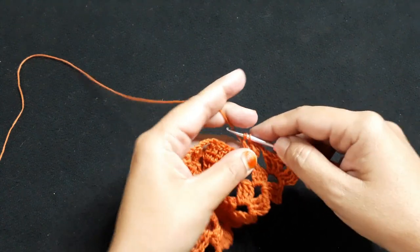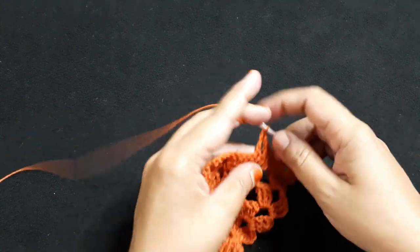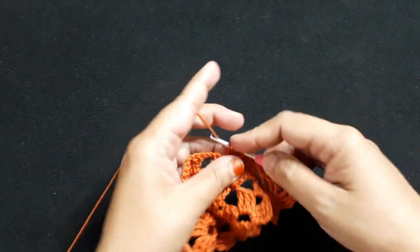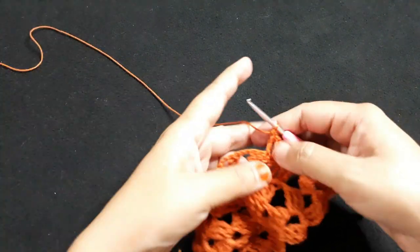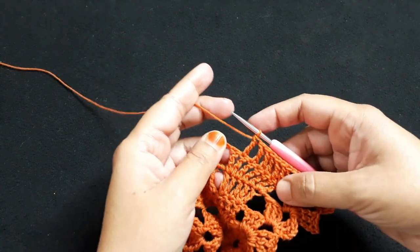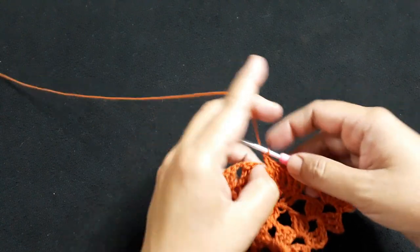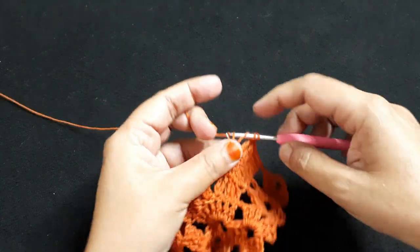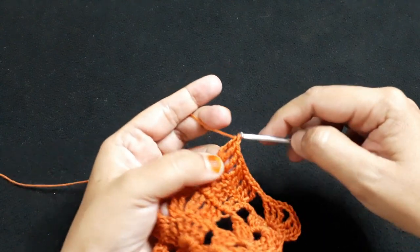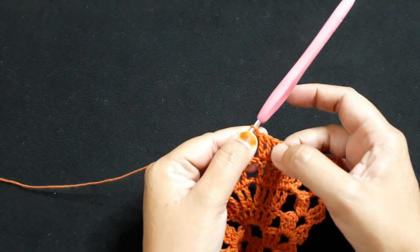Then make 1 treble crochet into 2nd chain, 1 treble crochet into 3rd chain, 1 treble crochet into 4th chain, 1 treble crochet into 5th chain, 1 treble crochet into 6th chain, then to last chain make 2 treble crochet, 1, 2. With this pattern in this round we will make 9 treble crochet, 1, 2, 3, 4, 5, 6, 7, 8 and 9.